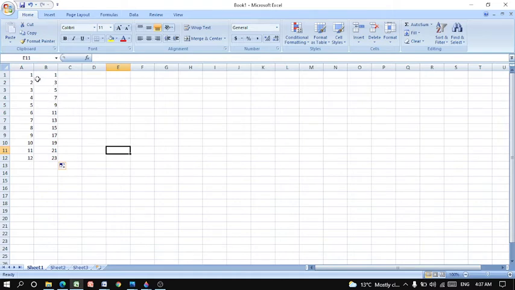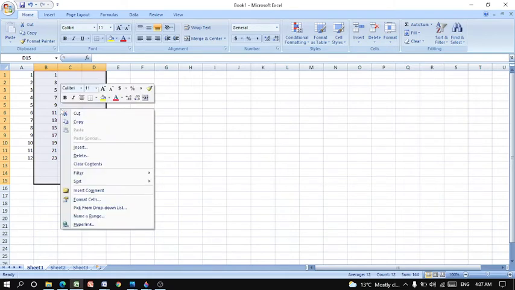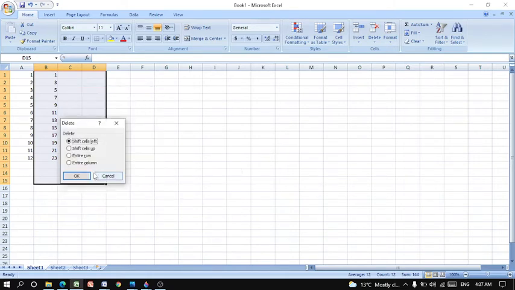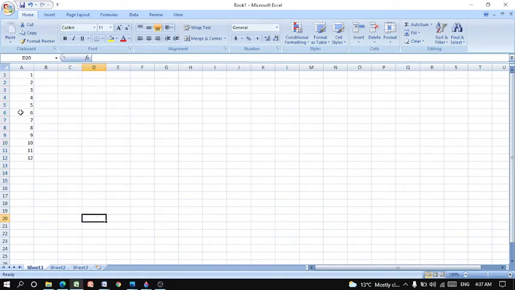So now I am interested to know the sum of these digits. So what I have to do, I have to write sum of observations.